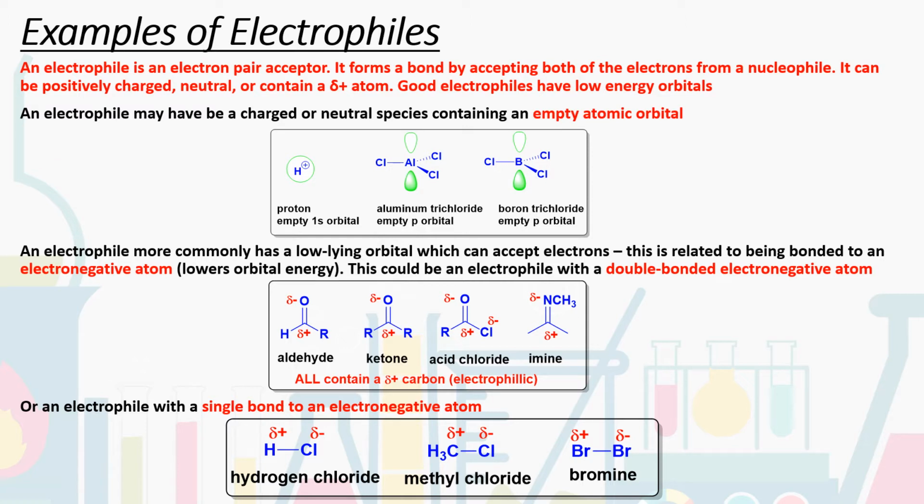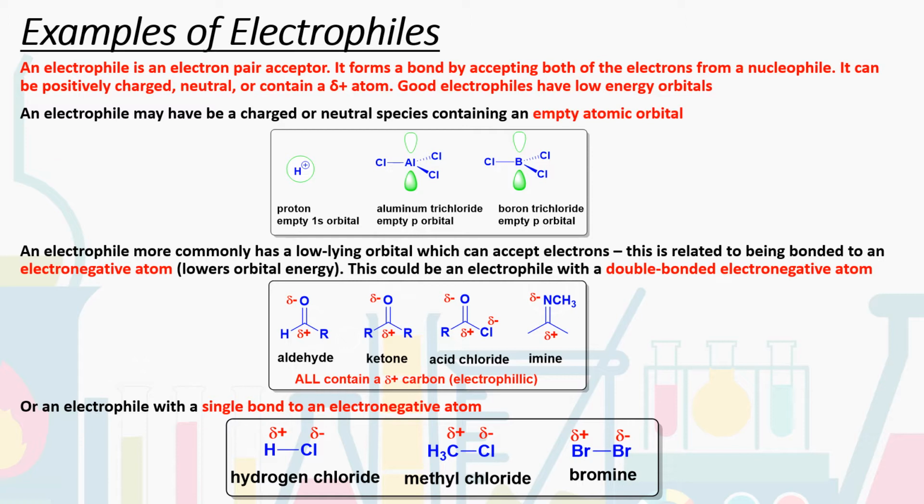An example that you might not have seen there on the end is something called an imine. This is where we have a carbon-nitrogen double bond. But you can see that it looks kind of similar to a carbonyl group, just that we've changed the oxygen out for a nitrogen. The nitrogen is still much more electronegative than the carbon is, and so we end up with delta-negative on the nitrogen, delta-positive on the carbon. And so because they all have that delta-positive, electron-deficient carbon, they are electrophilic.